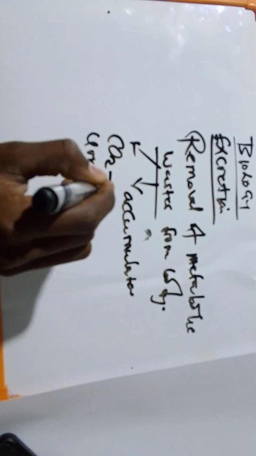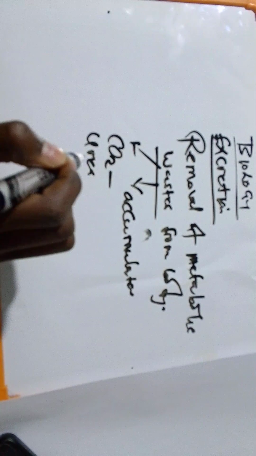So each waste has what you call the excretory product. So each specific excretory product in the body removes or excretes a specific type of waste. So now we'll talk about the common excretory products. We have talked about urea and carbon dioxide. Now let's talk about the excretory organs that help us to excrete these products.